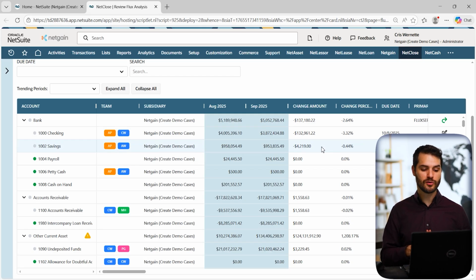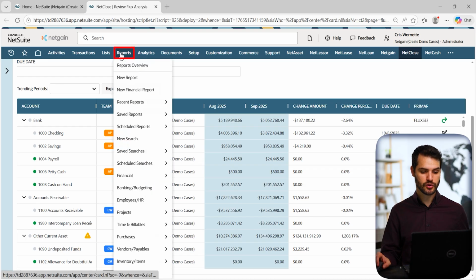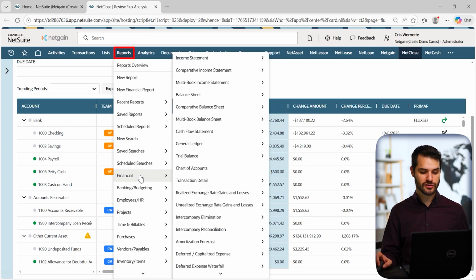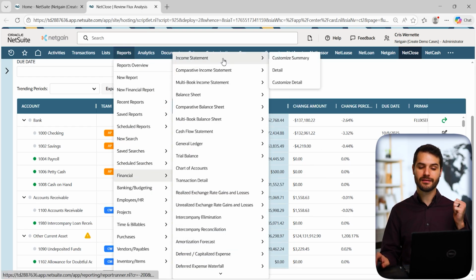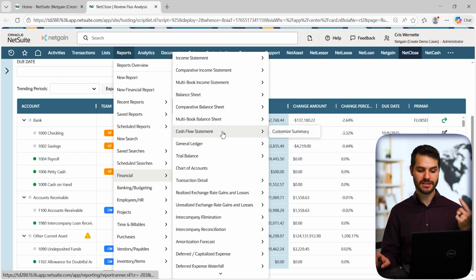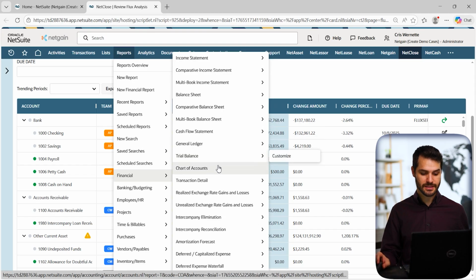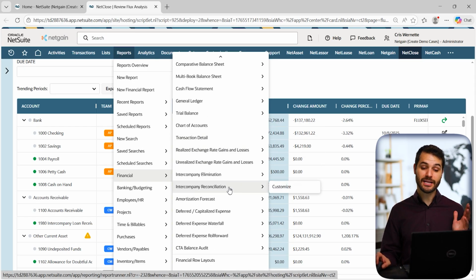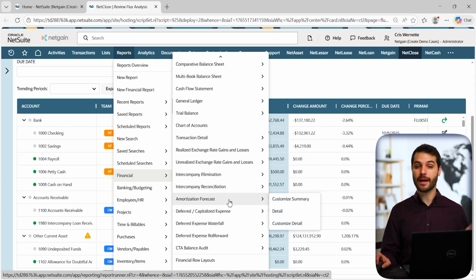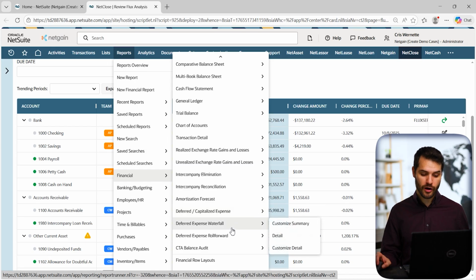So let's move on now to our final major topic, which is the reporting capabilities. Obviously NetSuite does have reporting capabilities. We can come up here to reports, down to financial. And we've got things like the income statement, the balance sheet, the cash flow statement, and then things that are even more specific to the month-end close procedure, for example, down here we have things like intercompany reconciliation, amortization forecasts, waterfalls.